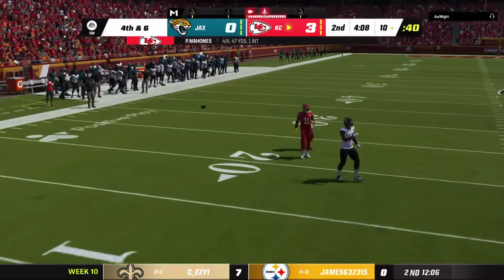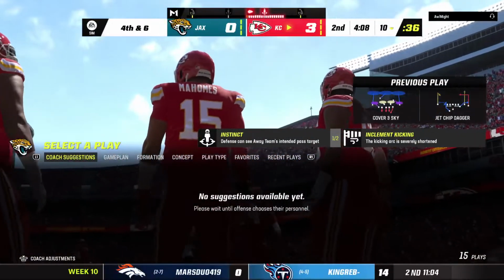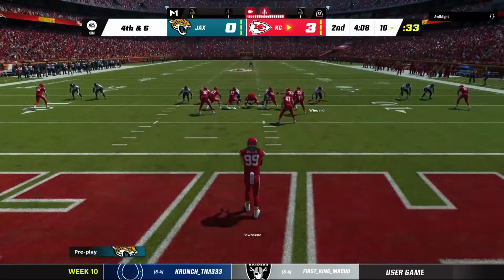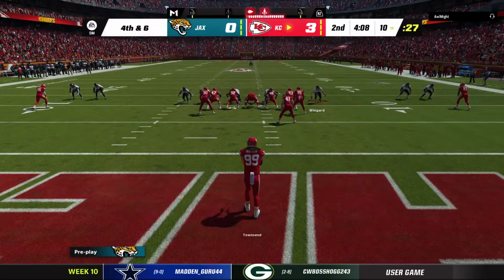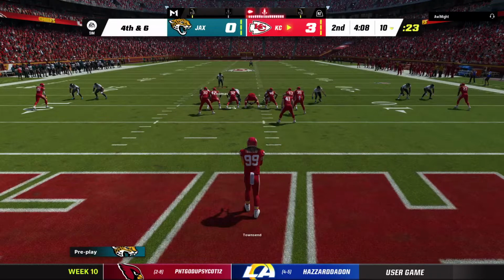Now a 3rd down throw, but it misses the target, incomplete. So it doesn't look like they're going to be able to build off the turnover. Well, the defense certainly did its part to get on the football, but you're exactly right. It looks like they're going to have to punt this one away, and it's not a turnover, but doesn't it feel like one after grabbing the momentum with the defensive play? Yeah, and they had all that momentum after getting the football, and now zapped right back in the other direction.